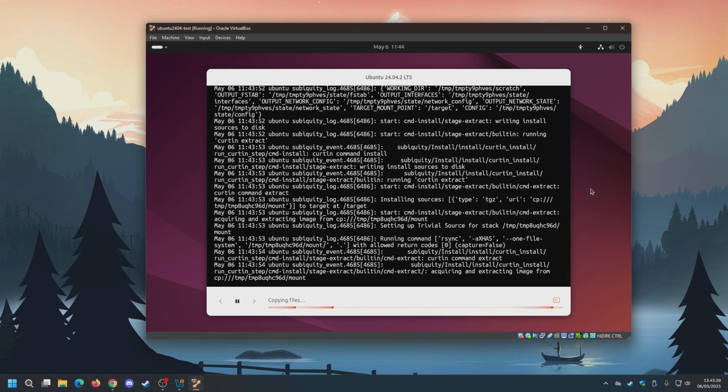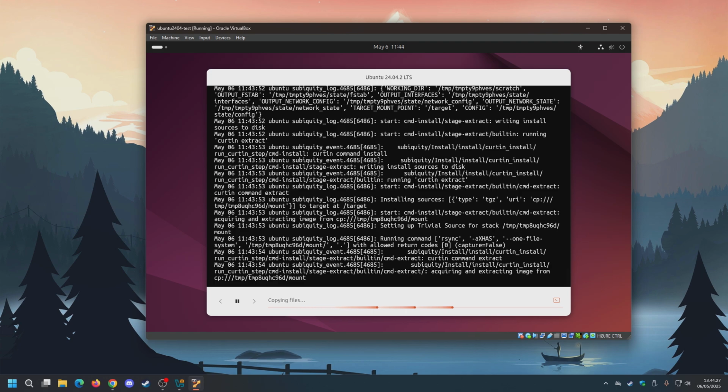You should expect this step, copying the files and installing the whole operating system, to take a little while. It also depends on how much memory you allocated for your virtual machine. If you allocated less than I did, expect the installation time to be a little higher, but just give it time and it should come around at some point. Once again, I'm just going to pause the video and return when something more interesting is happening.